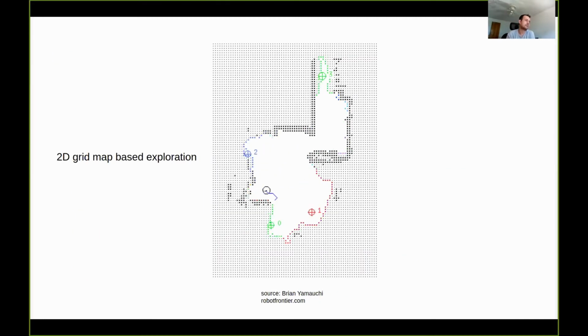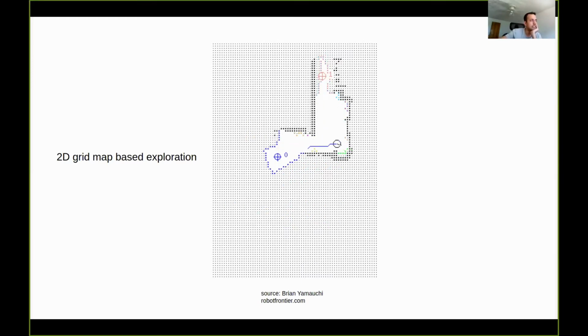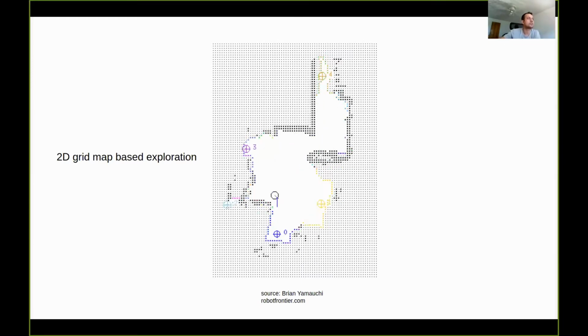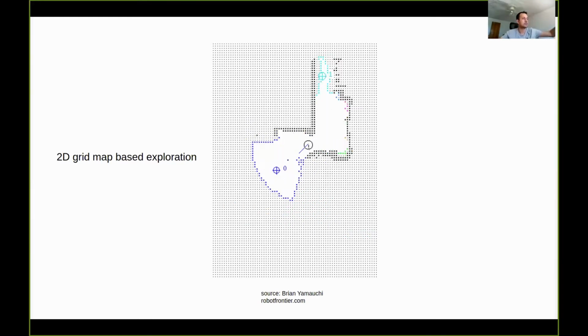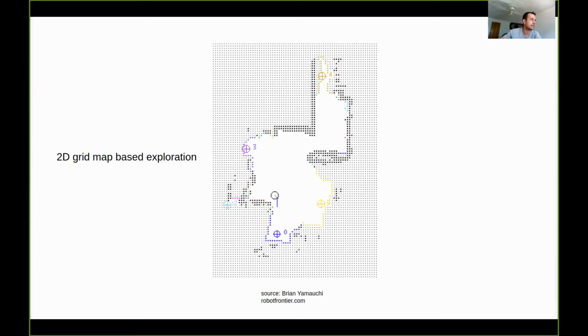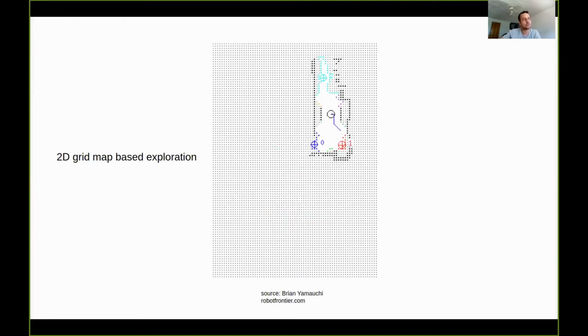This is a small animation that shows you how a robot explores the environment in a 2D grid world. You have these different colored clusters, right? The frontiers are essentially getting clustered, and their numbers keep changing. I guess that defines a certain ordering of each cluster. And essentially the robot's just planning paths to those clusters.